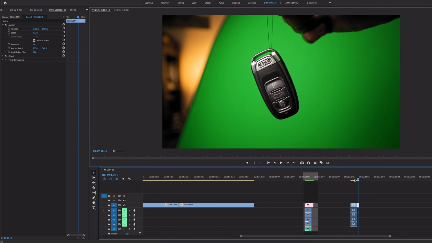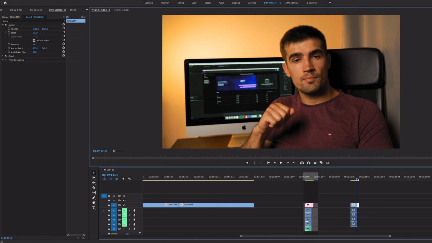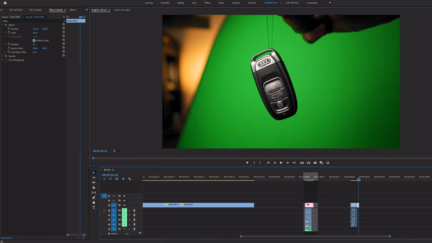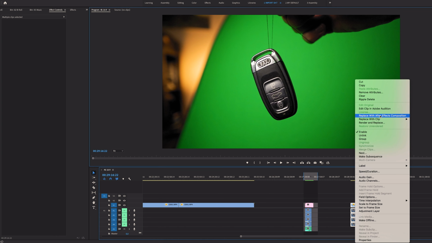This is in 120 FPS in 180. This is just a key hanging from a small thread, and I've got the green screen behind it. As you can see, this is the exact same spot for the camera, just because I wanted the lighting to match, and this is quite important. Also, keep in mind I may be, in hindsight, a little bit too close to the green screen. If I was a little further, maybe there wouldn't be so much spill right there. But anyway, let's go to After Effects.